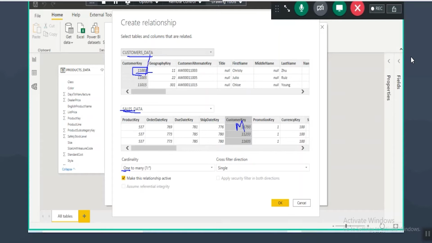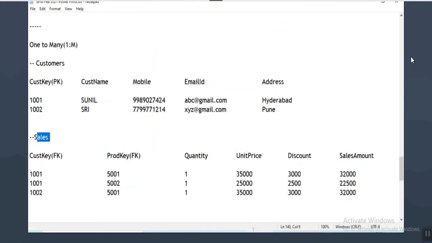So if you establish the relationship between the customer table and sales table based on customer key, the cardinality will be one-to-many. The meaning is, in the customer data table, the customer key is one time, and in the sales data table, the customer key is many times. This is the second cardinality you will find.